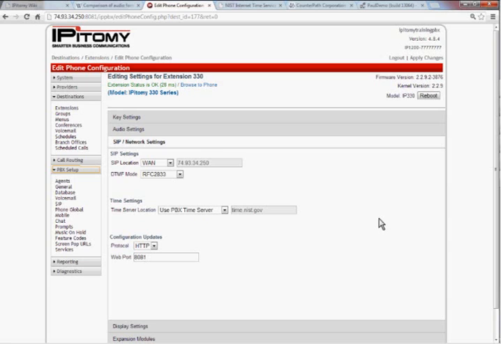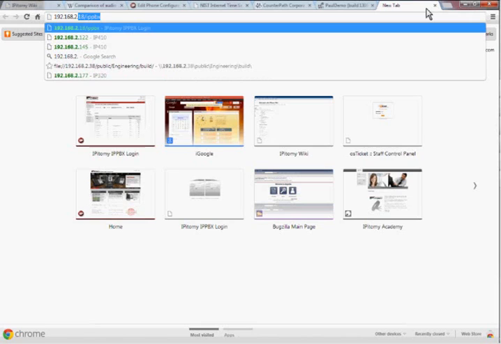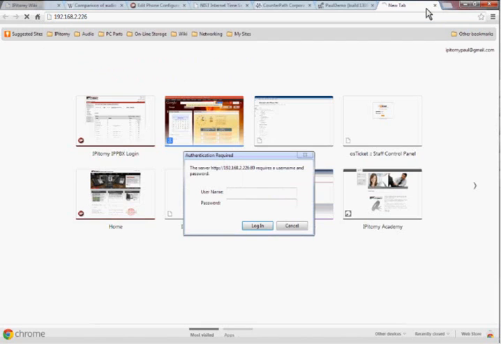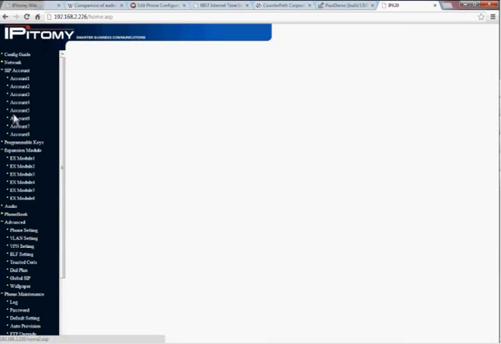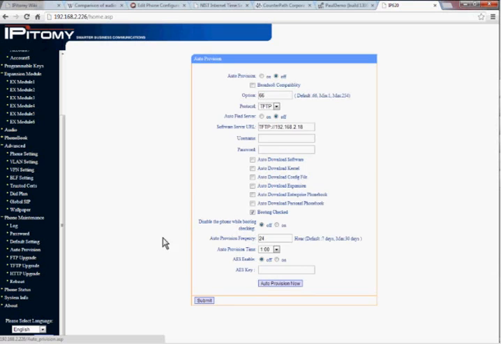Now, I'm going to navigate to a local phone here so that you can see where that's set up. If I navigate to the telephone I have right on my desk here in front of me, it is at 192.168.2.226. The default username and password for logging into a telephone is root. And if I go to auto provision on this page, it's over here.